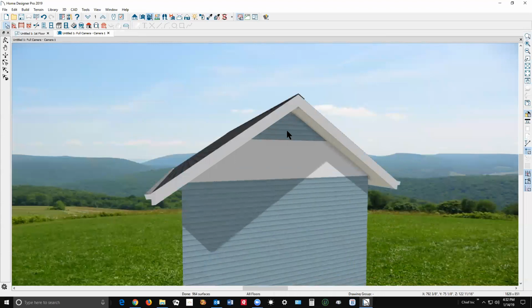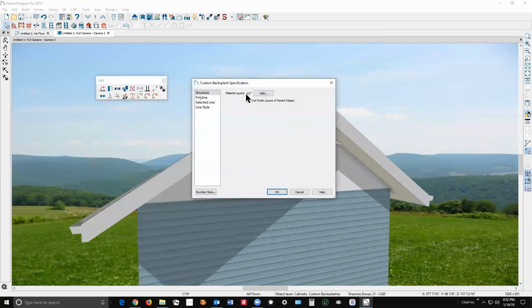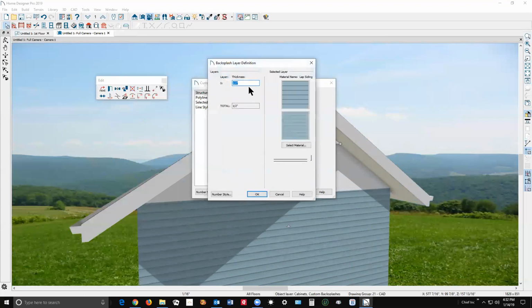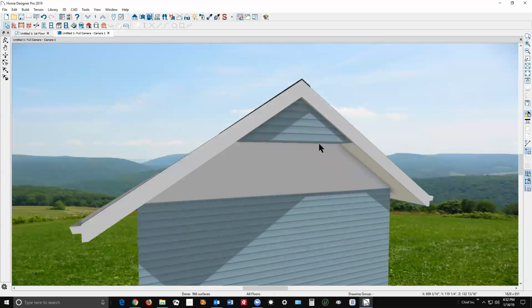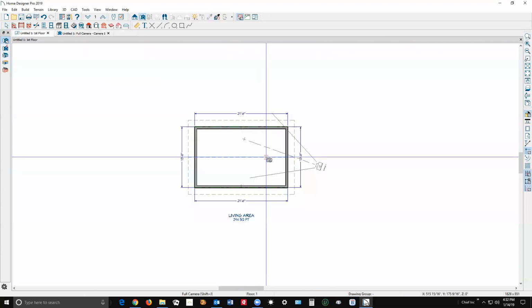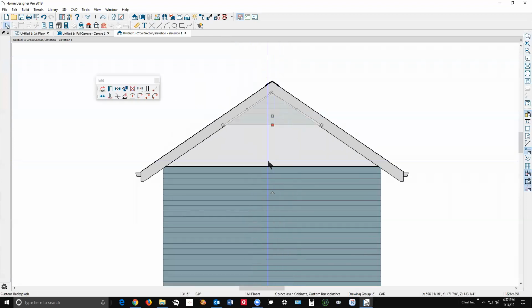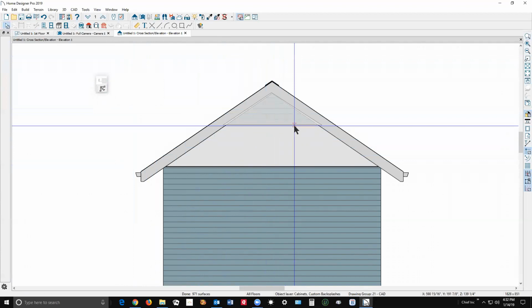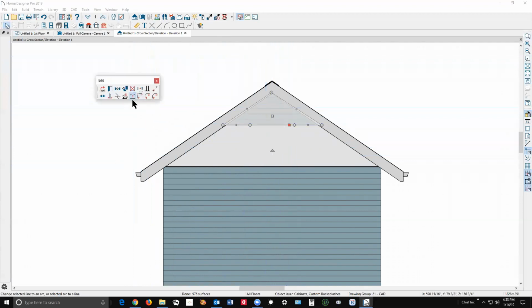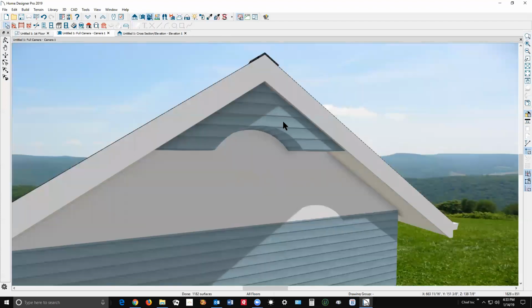And you can do different things with a custom backsplash also. Let me show you. I'm going to open this dialog box and see it's currently half an inch thick. I'm going to make it 14 inches thick. Now it's still that same material, it's just 14 inches thick now. Somebody was asking the other day about this, so let me go to an elevation camera again. I got this 14-inch thick thing here. I'm going to use the break line tool and give it a little more geometry. I'm going to take this bottom line and curve it. So you can create some fancy stuff if you want to. And that's just the backsplash tool. So you've got several different ways to do that.